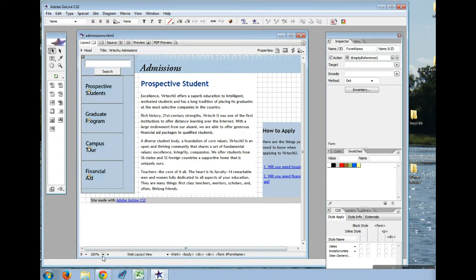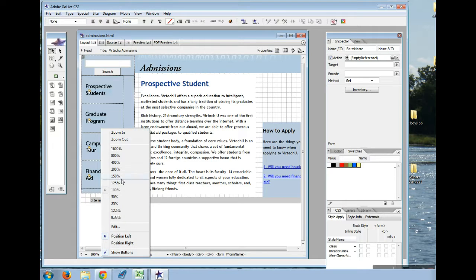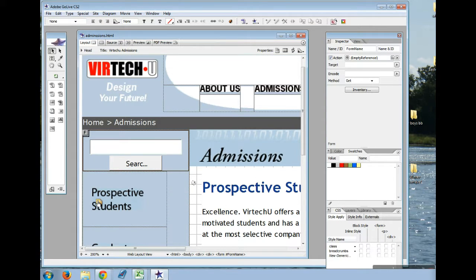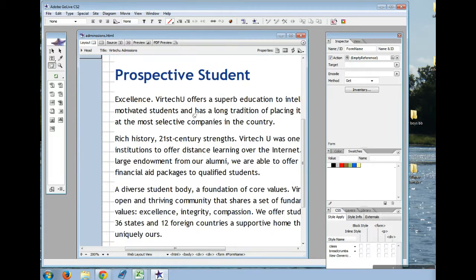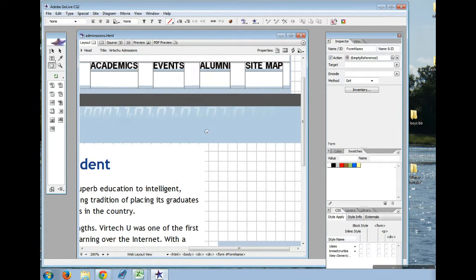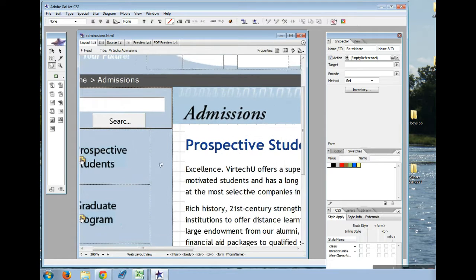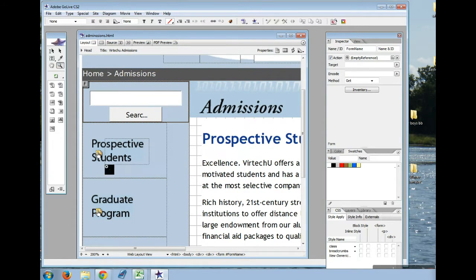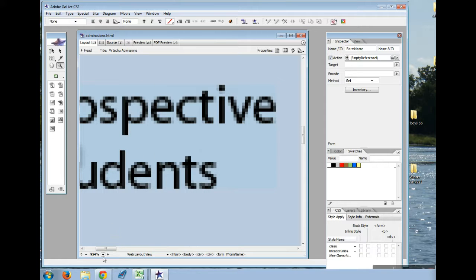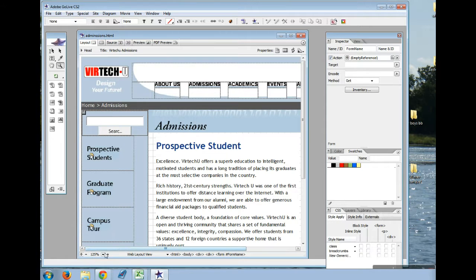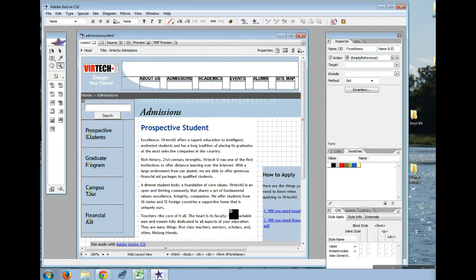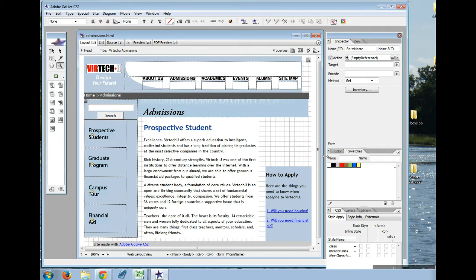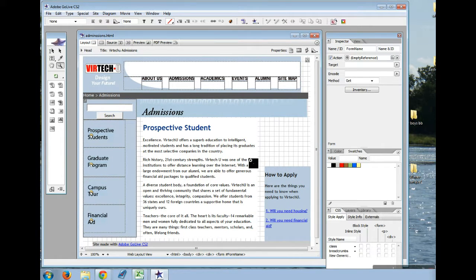On the bottom left hand corner you have zoom controls, so you can pick a size and then use the pan tool or the hand tool to move around the page. You can also use the magnifying glass to zoom in, or then there's plus and minus controls on the bottom here, zoom in, zoom out. Or alternatively, you can return by clicking the 100%. And that brings us through pages 47 and 48.